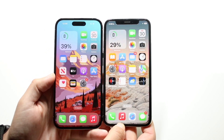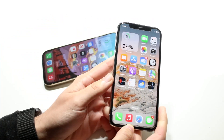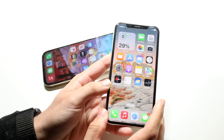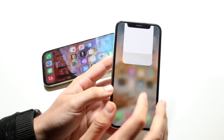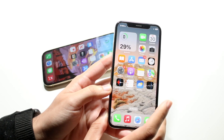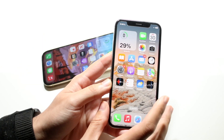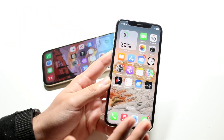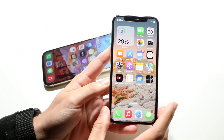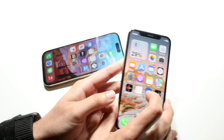Now side by side, you can definitely tell there are a few key differences between them. The iPhone 10 came out in 2017 and has a 5.8 inch Super Retina OLED display. It was a pretty good panel at the time — the biggest thing it brought was the lack of bezel and the notch that previous iPhones didn't have. Compared to Samsung's displays, maybe theirs were still better, but this was a really big change from Apple, and even now this panel still holds up very, very well.